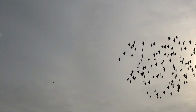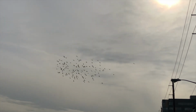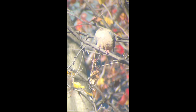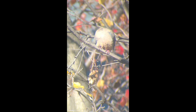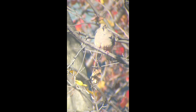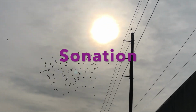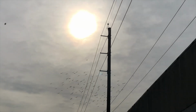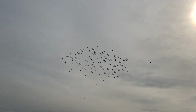People tend to think that birds only communicate through songs and calls, but birds can also speak nature's language by using parts of their bodies like wings and beaks. For instance, have you ever heard a mourning dove fly away? The whistling sound they make, like this one, is actually a sound made by their flapping wings. Another sonation is the flapping sound that pigeons make when they suddenly fly away. One theory about this sound is that it serves as an alarm to other birds.